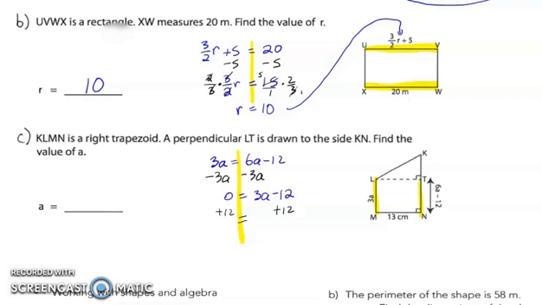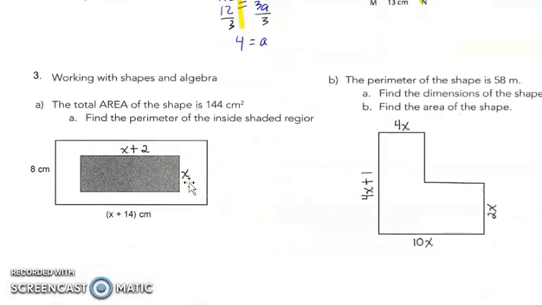So now I'm going to have the 3a all by itself on the right, and on the other side, 0 plus 12 is going to be equal to 12. Hopefully that 0 didn't bother you there. That's going to happen every once in a while. I divide both sides by the coefficient, and that's going to give me a is equal to 4. In other questions, I might be asking you more details about this. In this question, it was just a matter of finding the missing part.